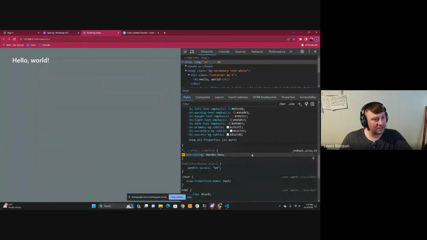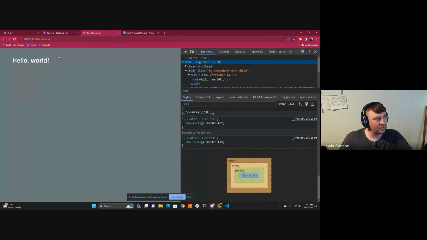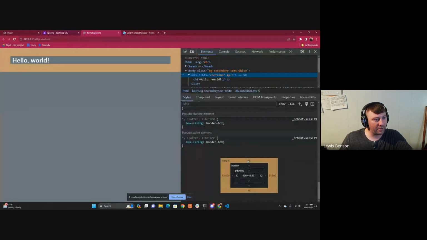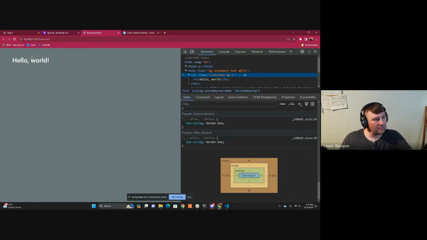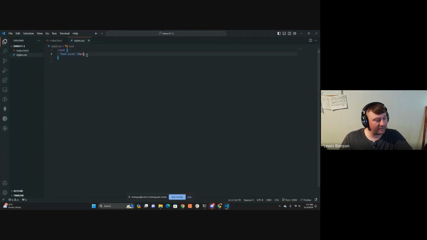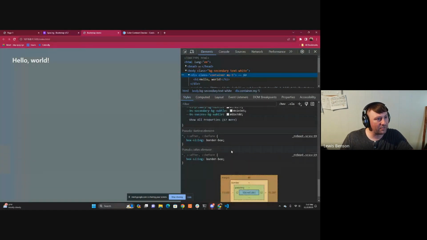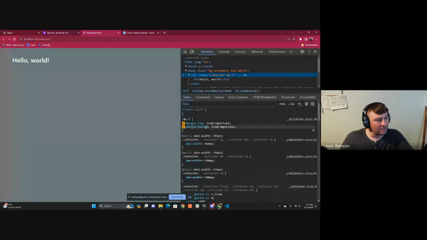I was hoping I could see that change live. Let me select the body, the container. And when we look at the pixel size, we have 48 margin on the top and bottom. So it doesn't look like it. I might have to put the important in here. I did see it flash, and we're still at 48. So these might be just overriding whatever I put in. And that's one of the pitfalls with Bootstrap, is it's very hard to customize unless you're using Sass.